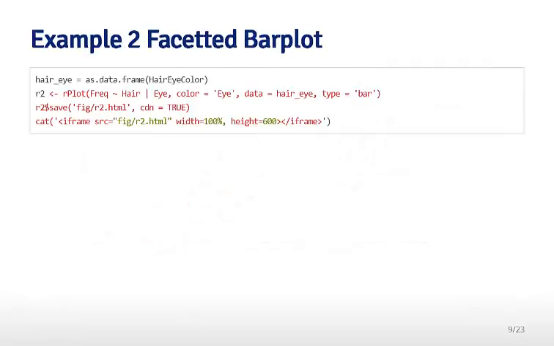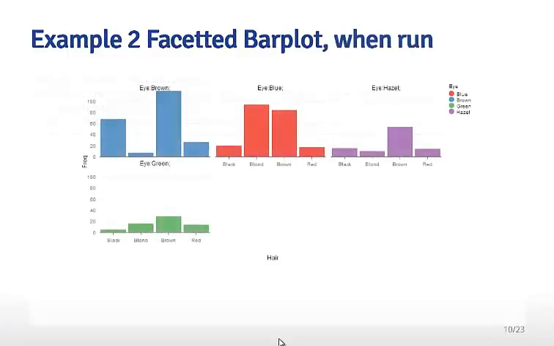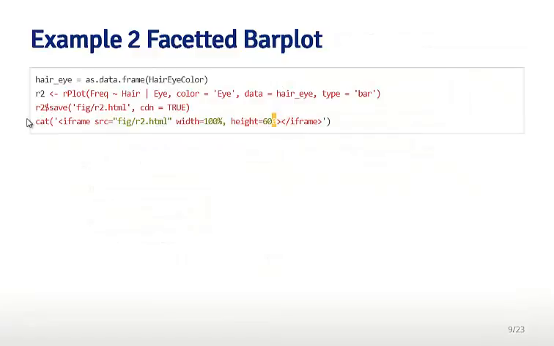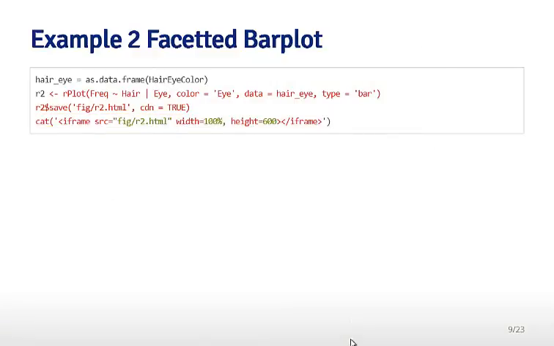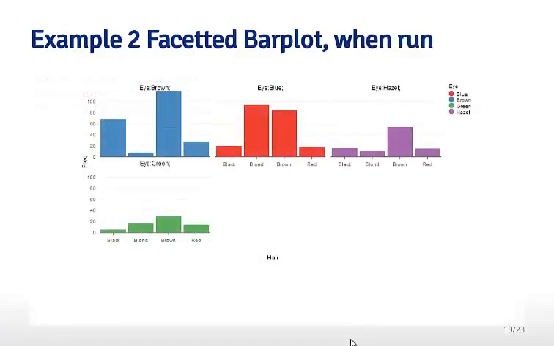Here's a so-called faceted bar plot, and then it's just changing type equals bar, right? And I assigned it to the variable r2, and then remember that other stuff, this was just so that I can bring it back into Slideify. Otherwise you would just work with the object r2. You wouldn't have to cat the plot out into that. That's what's embedding it into Slideify for me. So again, you see it's basically the same plot, but you've switched it to a bar plot.